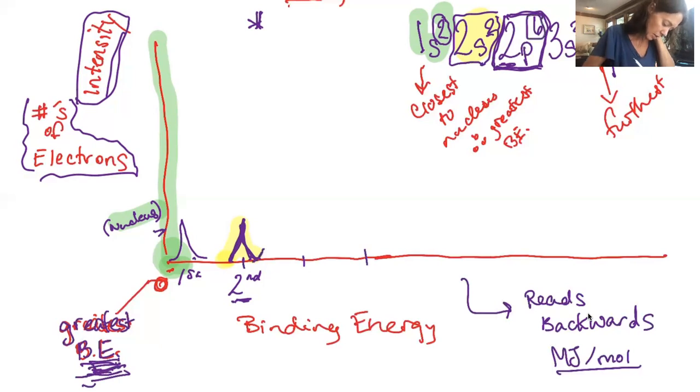And there will be 6 electrons, so it'll be 3 times the height of the previous 2. But notice how close these are together. This is my 2s, this is my 2p, this is actually my 1s, right? Okay, hopefully you're starting to see what's going on. Remember when I started, I said it's actually very easy? It is. Okay, but you can take this and turn it into other concepts. So be careful, 2p, 3s.